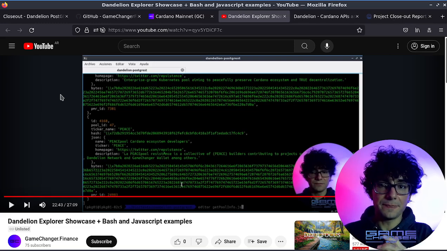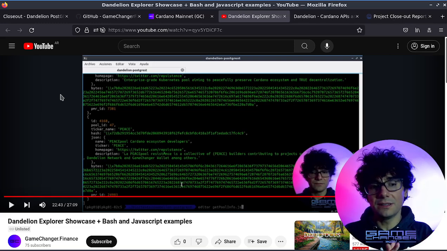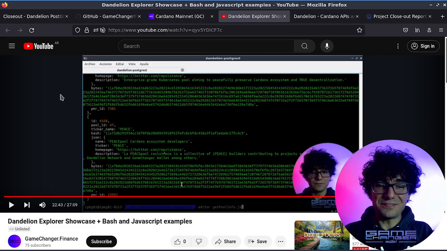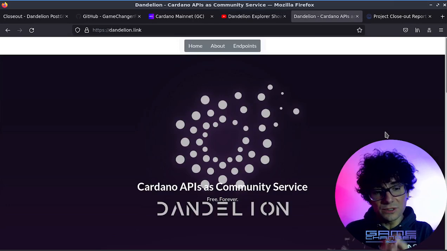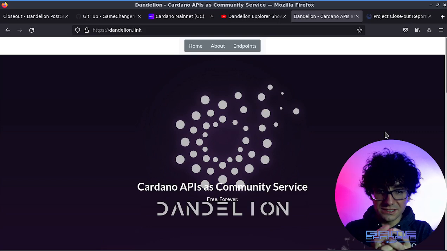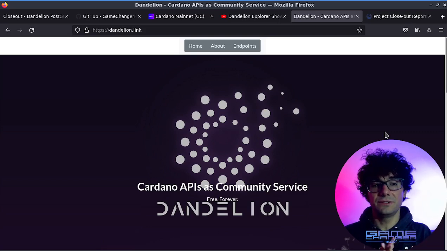But along the way, we had a bit of an issue: Dandelion APIs is a community effort. Our community nodes are offering these APIs for free for the developer and student community.